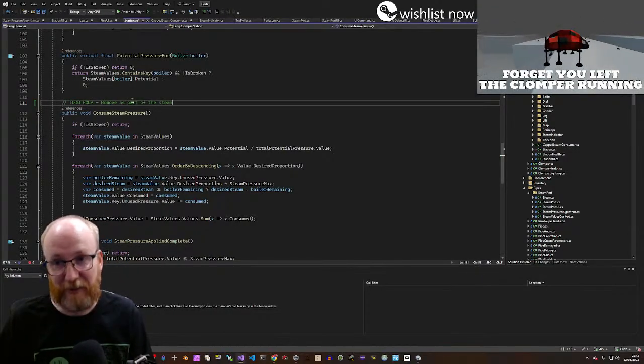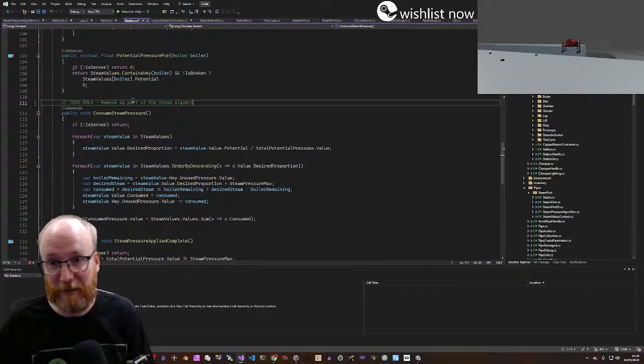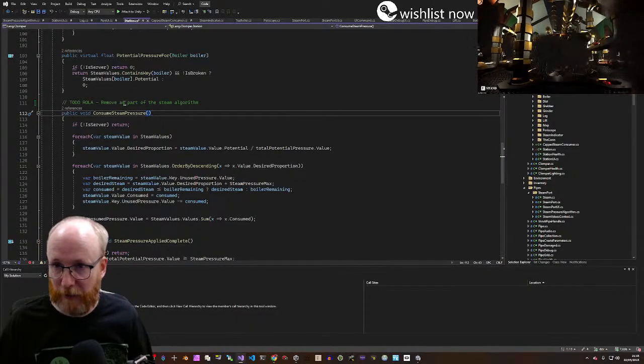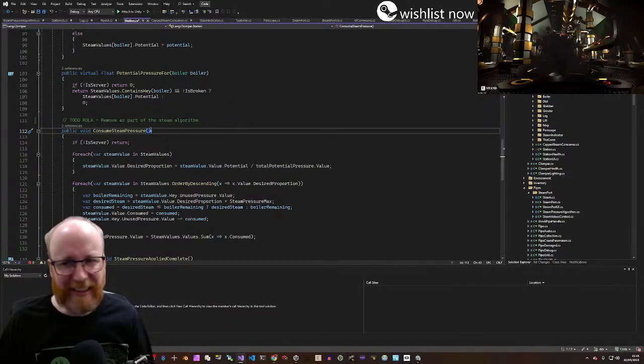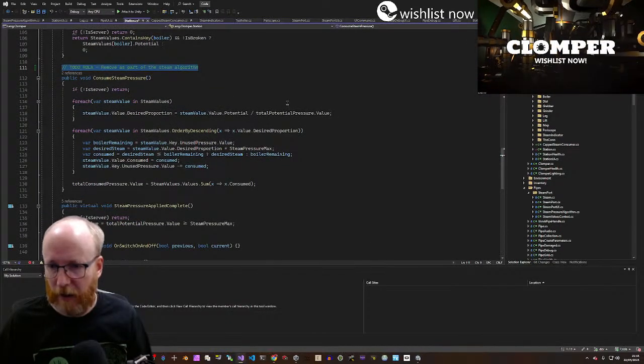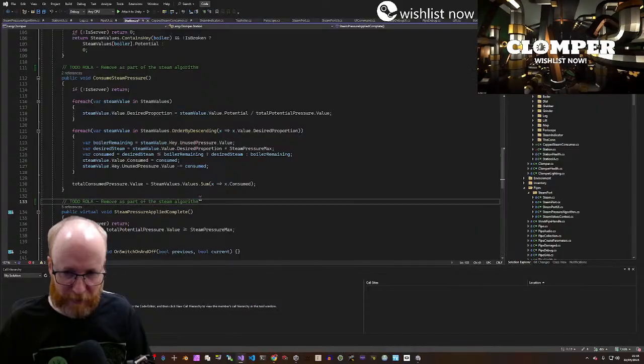Remove as part of the Steam algorithm change, which is pretty obvious because I think this method is going to die this evening anyway. Cool. So I'm going to leave it there for the moment.